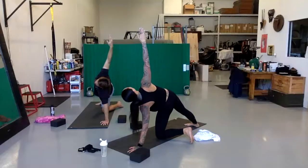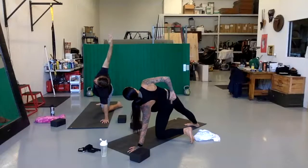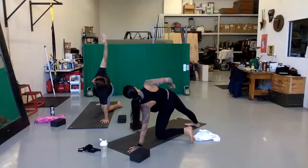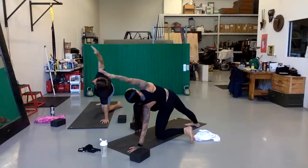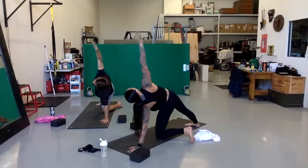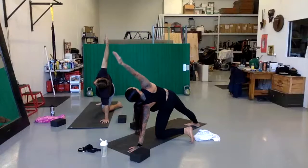If you need, you can bend the left elbow a little bit. Think of rotating the left or pulling the left shoulder blade down towards the right glute as you pull the left glute to the right heel. Inhale, lift the right arm over your ear. Exhale, bring the right hand up and back to the right thigh. Go, inhale, lift it up, over the ear.